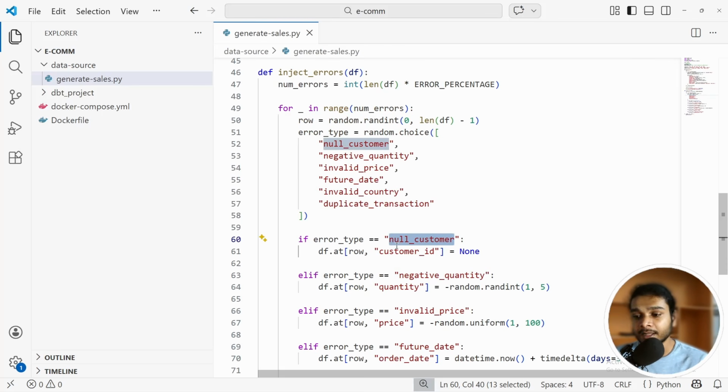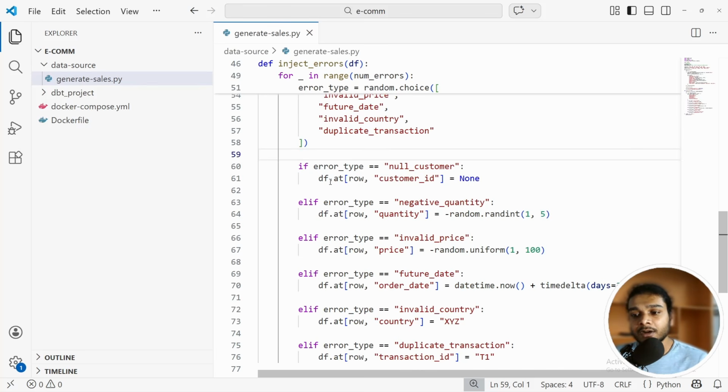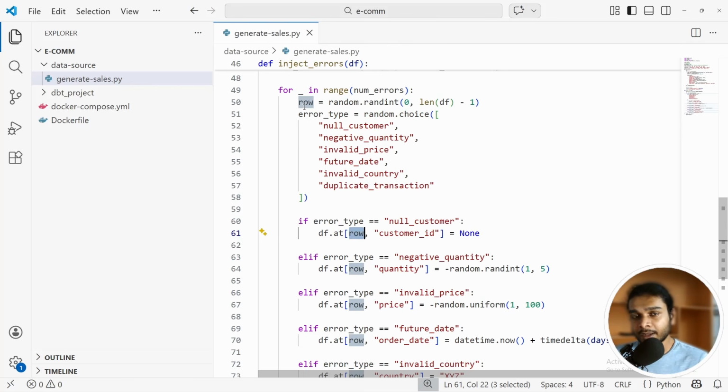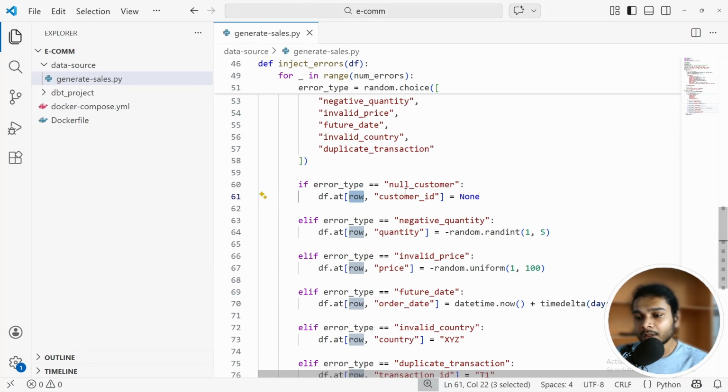If error type is null customer, because it is random, what it does is df.at at the row location, which will be 0 to 999, the customer ID at that location will be replaced with None, and that is how we ingest null values into our data.